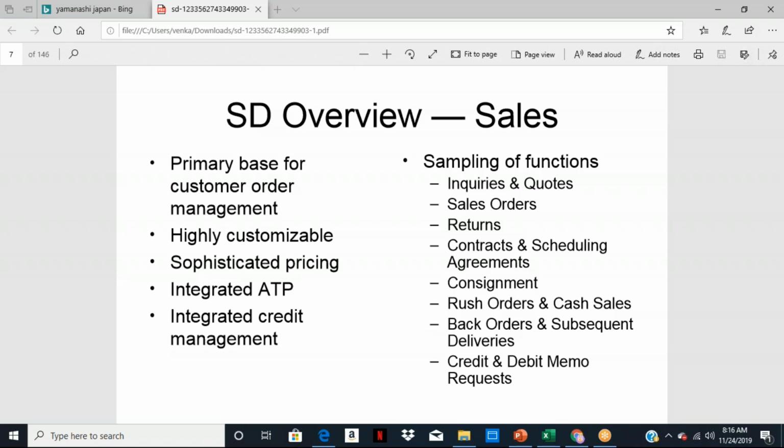So when I say customer order management, it's from right beginning from the inquiry, quotation, sales order, outbound delivery, and goods issue, that is post goods issue, and billing document, and also subsequent documents like credit memo, debit memo, or invoice correction list. All these processes are taken into consideration and supported by SAP SD.